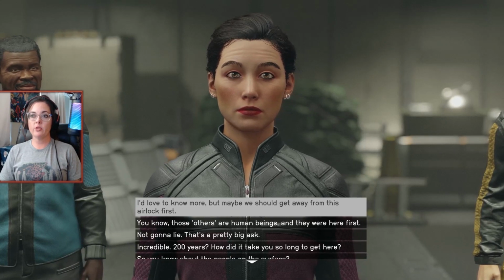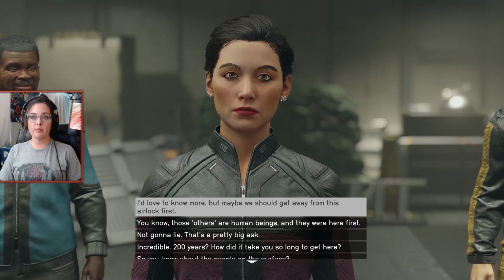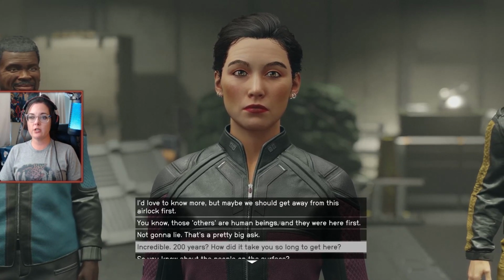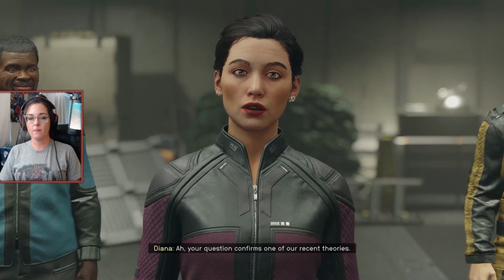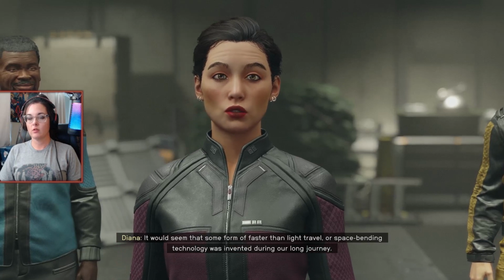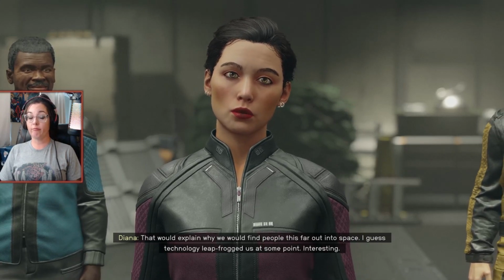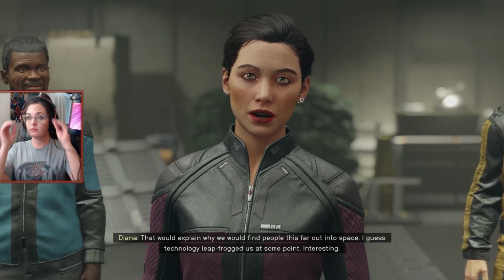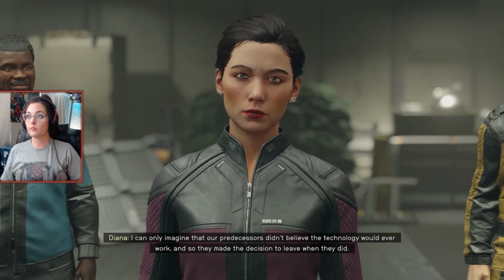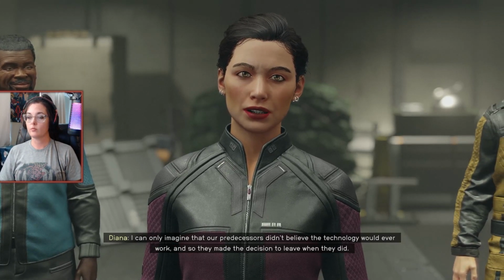I'd love to know more. No more, but maybe we should get away from this airlock first. You know, those others are human beings, and they were here first. Not gonna lie, that's a pretty big risk. Incredible, 200 years? How did it take you so long to get here? Ah, your question confirms one of our recent theories. It would seem that some form of faster-than-light travel or space-bending technology was invented during our long journey. That would explain why we would find people this far out into space. I guess technology leapfrogged us at some point. Interesting. I can only imagine that our predecessors didn't believe the technology would ever work, and so they made the decision to leave when they did.